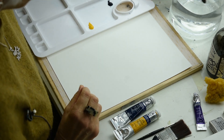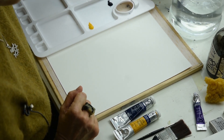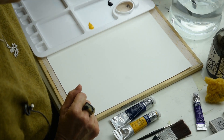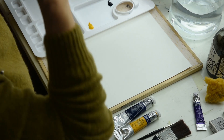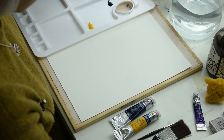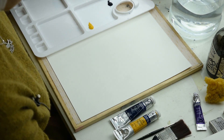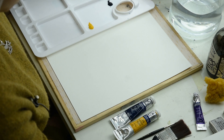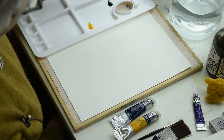Taking my brush, I'm going to wet it. When you wet it, knock it right on the bottom of your pot. Equally, when you're washing your brush, knock it on the bottom of the pot because then it really gets the water right inside all the bristles. Then when you lift your brush out, scrape it to remove excess water — scrape it two or three times.